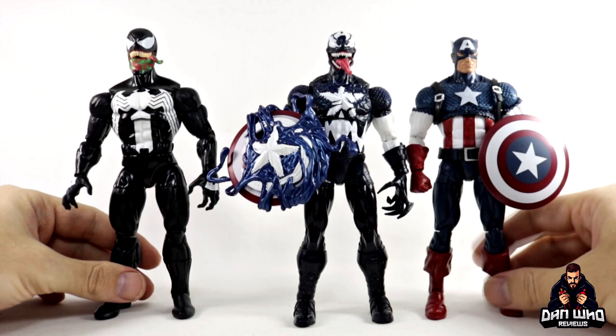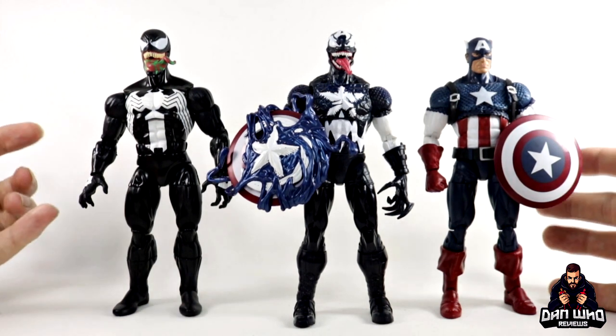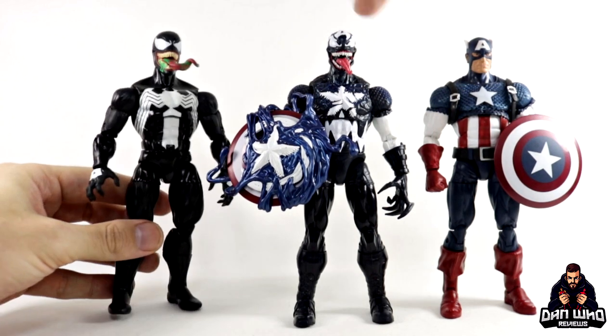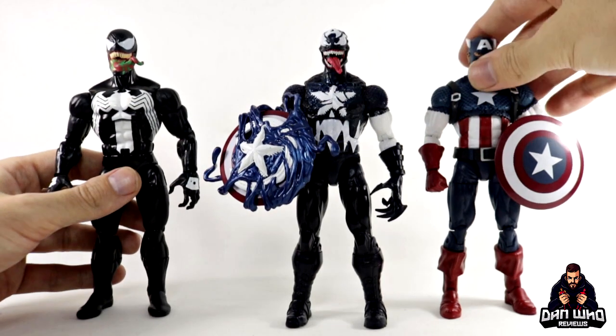I was going to do some hand swaps and head swaps, but there's really no point, as they don't really share a lot of the same parts. Like, there's no point putting this Venom head on this, because this is black and then this is the dark blue, and that head will be way too big for this body. And it's the same for this.